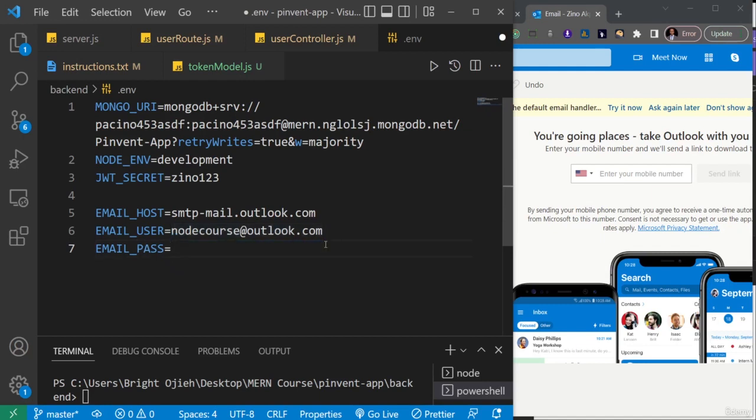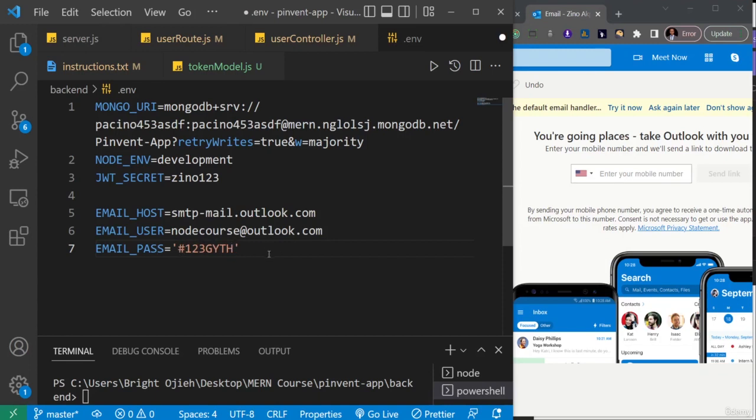Now if your password does not have any special character, you can just go ahead and write the password. But if your password has a special character, you need to put it in single quotes. So your password will go inside the single quotes. For example, if your password has a hash in it, maybe hash 1234, you just need to put it inside quotes.